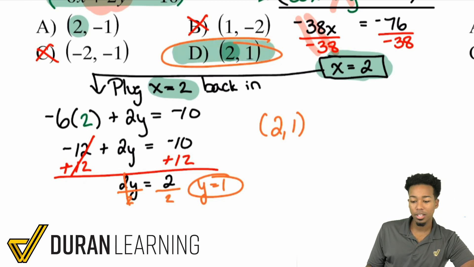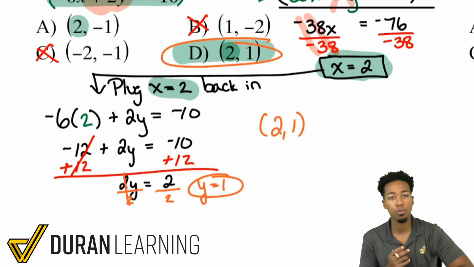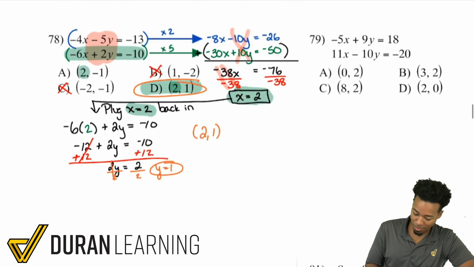Just like that. So, my math party people, I'm going to do one more example here. Just remember. This is the hardest type of system of equations problems. Where you have to modify both. And this is a skill that you're going to have to incorporate. When it comes to doing system of equations word problems. Because that's what's coming up next after this. So, let's go ahead and get this last one in my party people.